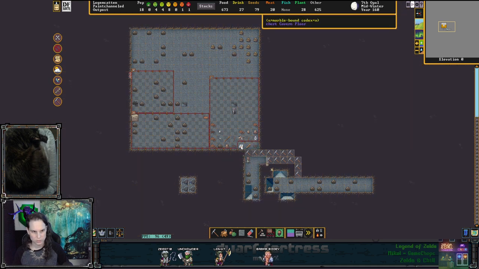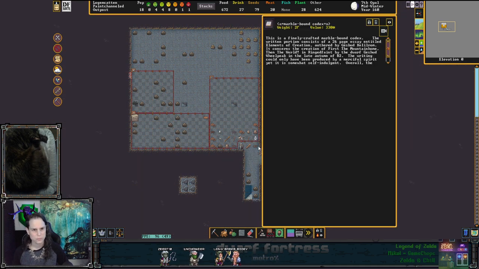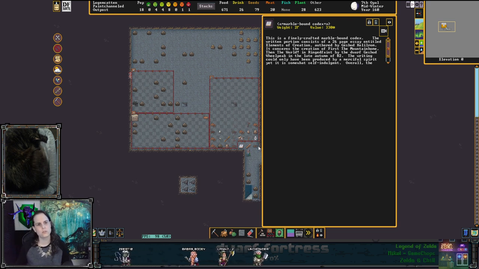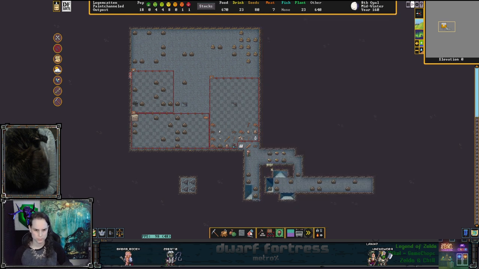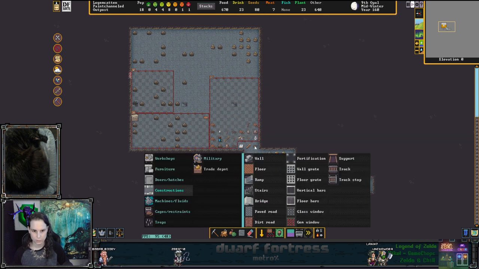And we have books! Like, we just have a random book! Written portion consists of a 26-page essay entitled Of Elements of Creation, authored by Geshud Kolilom. Concerns the creation of the first mountain home, then the world. Oh, first the mountain home, then the world. This is a book about that time a person wrote a book. That's cool.